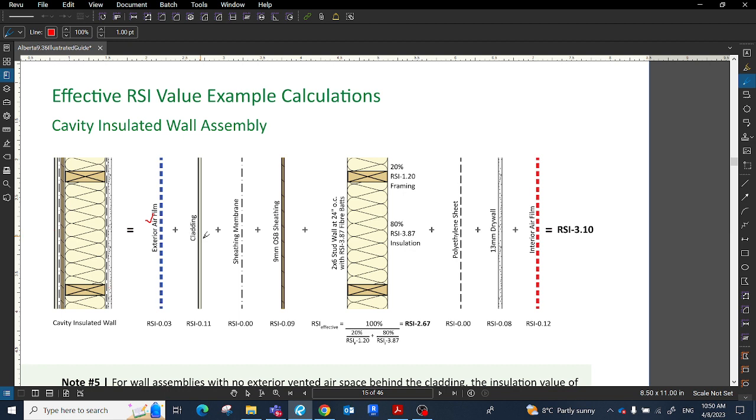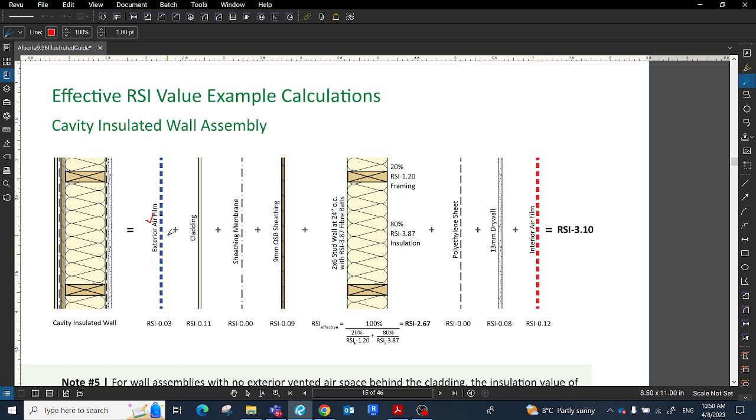Then comes our cladding, whatever cladding you use, then the sheathing membrane, then the sheathing, and this is the framing part. This is where we use the special calculation. A formula is there to calculate the RSI of this part where we have both the wood and the insulation. Then we have our vapor barrier or polyvinyl sheet and the drywall.